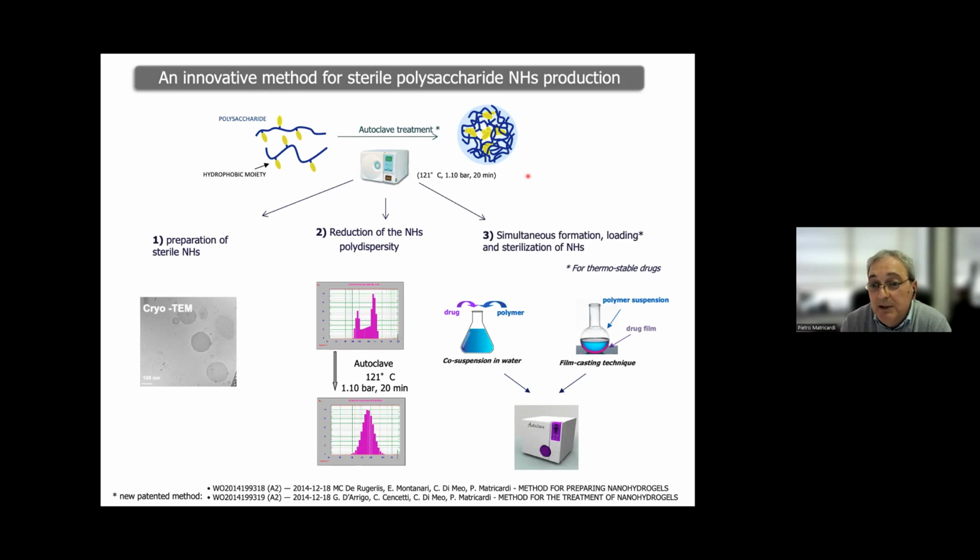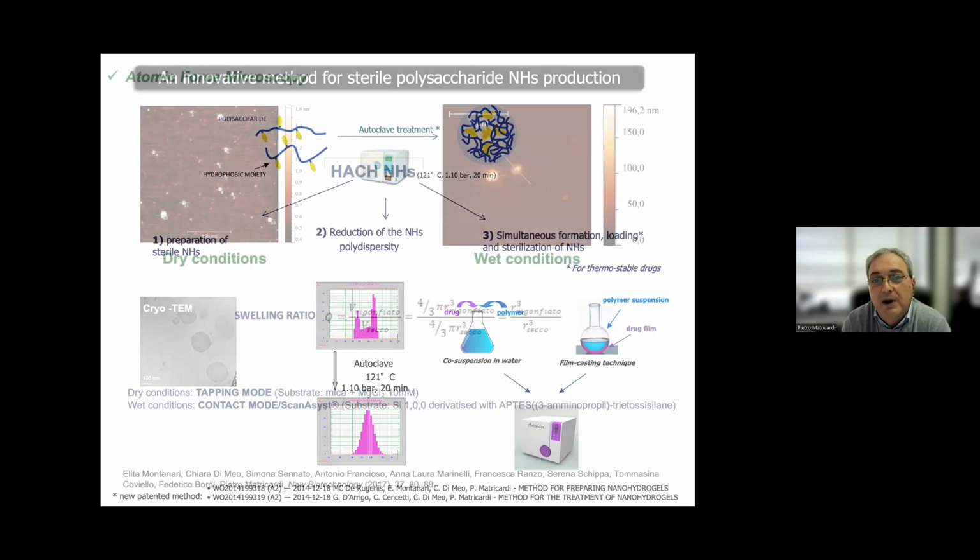A second effect that we observed by using the autoclave is that you can obtain a modification of the dispersion of the nanoparticle dimensions. So for example, you can prepare nanoparticles by using a different method, and by means of the autoclave, you have a modification of the distribution of the dimensions of the nanoparticles. But more importantly, it is possible also to obtain nanoparticles with a drug inside by means of a one-shot process. So if you mix drug and polymer in different combinations, depending on the polymer, depending on the drug, and so on, by means of the autoclave process, at the end of the process, you have nanoparticles with a drug that is directly inserted within the nanoparticles. And this is a very efficient method to prepare nanogels with a drug inside.